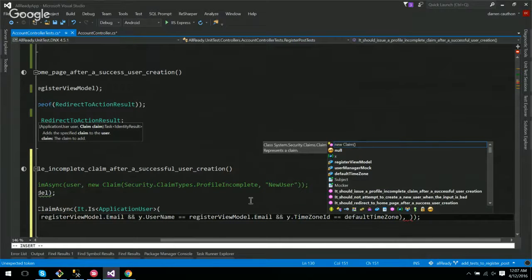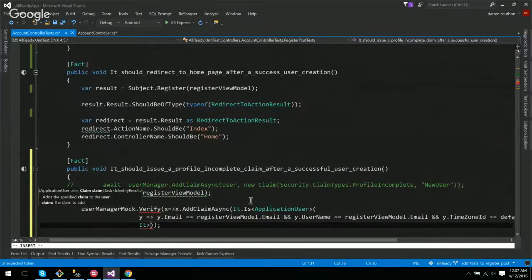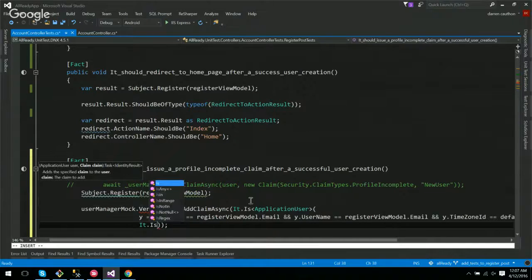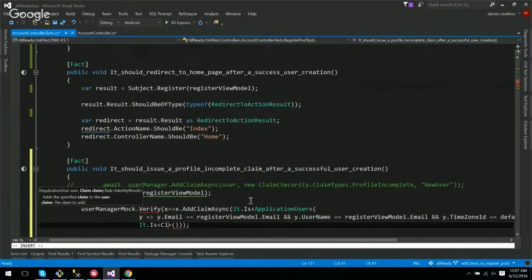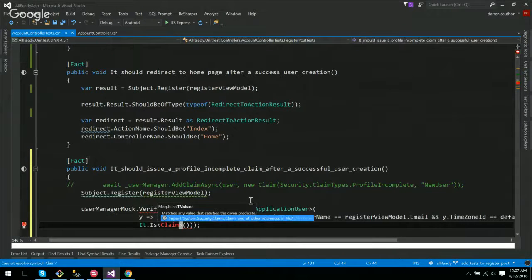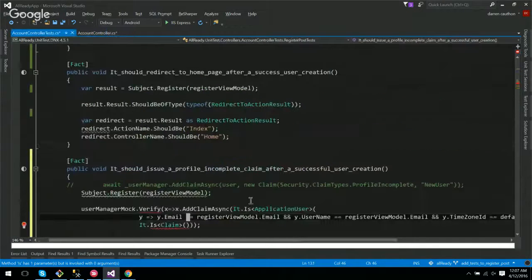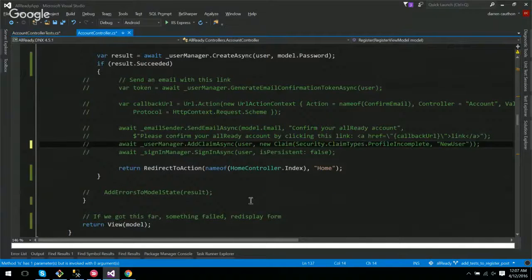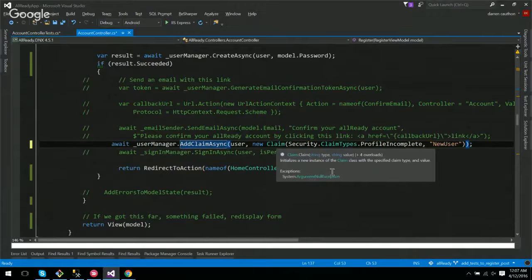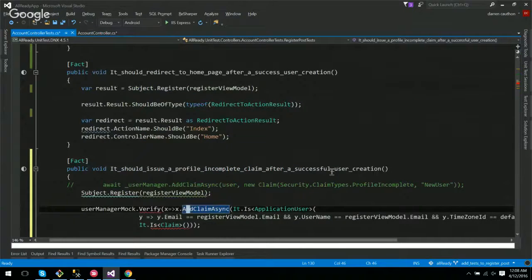And is a claim. Claim has to have, oh, geez, why did they make this so hard? A type and a value.